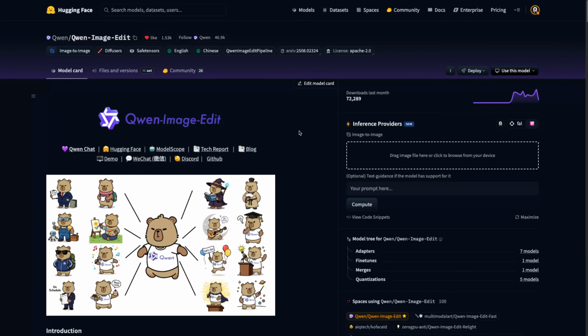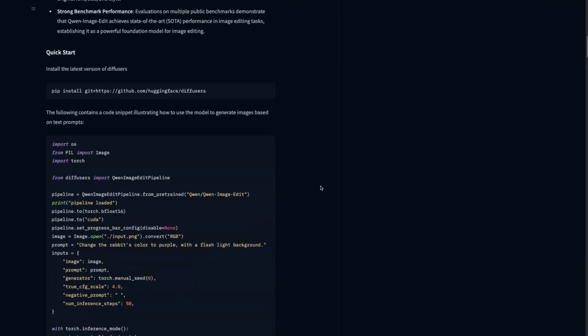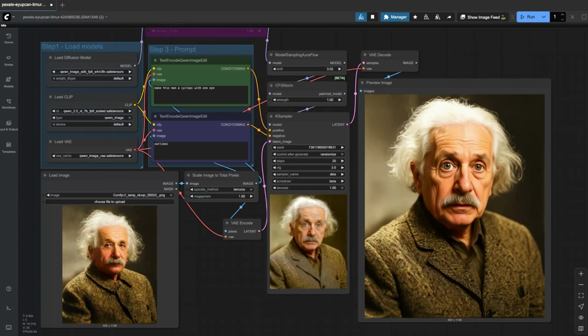But Qwen Image is not Nano Banana. It's probably not as good as Nano Banana, but it is open source. It's Apache 2.0. You can do whatever you want with this, and you can fine tune it at home, unlike Nano Banana. So that's what we're going to do today. We're going to fine tune it, and we're going to make cyclopses. So Qwen Image Edit is good. It's really good. It's good at a lot of things, but one of the things it is not good at is that it cannot make people into a cyclops. Just a person with one eye.